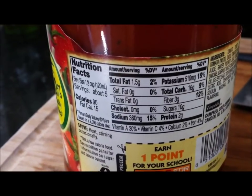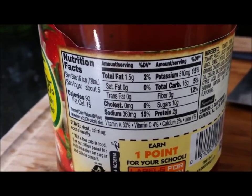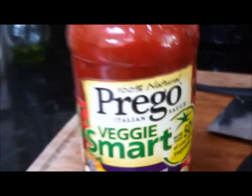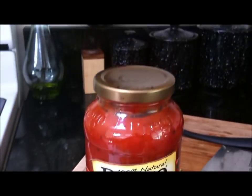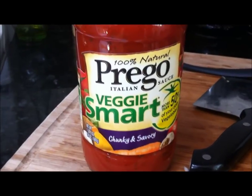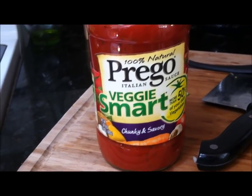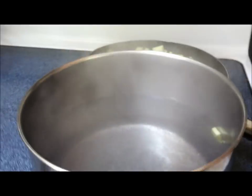So if you look at everything back here, 90 calories in half a cup, 1.5 grams of fat, 360 milligrams of sodium. Compared with a lot of the other sauces, this is a much better type here. So there's that. And it'll be really chunky and veggie-ish. And so my water's just about to boil, and I'm going to add the noodles in.